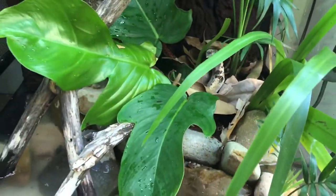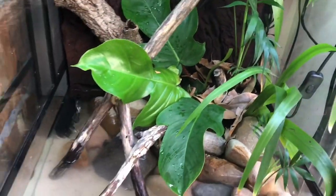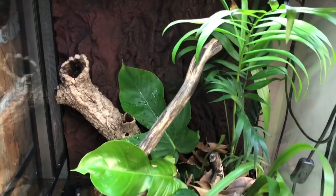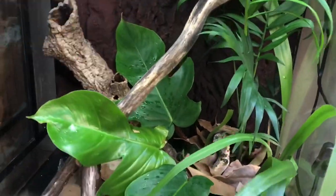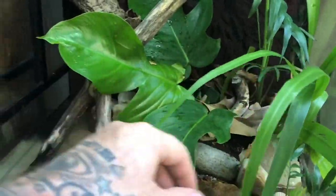I'm not going to really worry about cleanup crew in here as such, because there's not a lot of land area. This is more just to have water in there to stimulate the frogs to hopefully breed. We'll see how we go anyway. And it's all trial by error sometimes. I think these plants are going to do okay pretty much submerged in water, but time will tell.